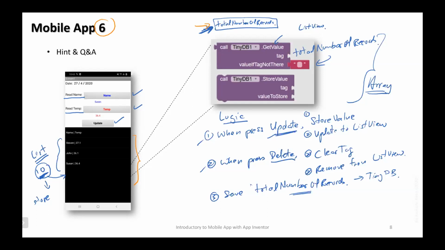Can all of you update your mobile app 6? Today our focus will be touching only on 2 applications, because the other 3 I'm going to leave for the next session. That will be accessing a remote database server, and I already set it up. So before we end the class, I would like all of you to try to see whether you can access it. Okay, but let's focus on this one first. So at least your app will be able to store locally in your phone. Any question, please let me know.